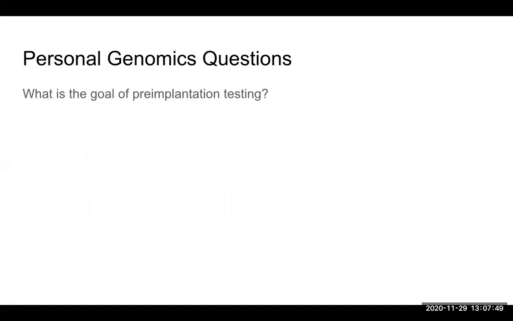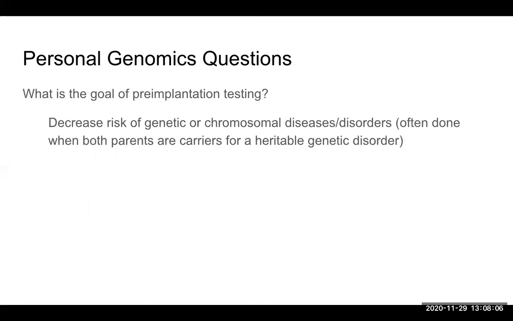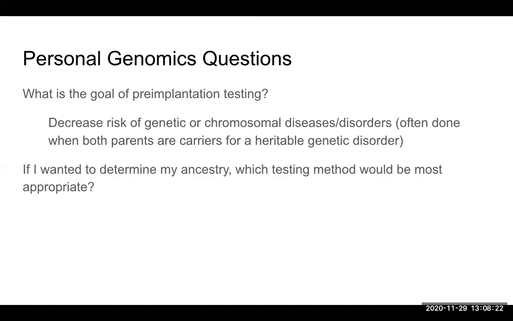Okay, can you hit the button again? Okay, so what is the goal of pre-implantation testing? Okay. Pre-implantation testing essentially decreases the risk of genetic or chromosomal diseases or disorders. And it is often done when both parents are carriers for a heritable genetic disorder, and they want to ensure that their child will not get this disorder, or even that their child will not be a carrier of this disorder.